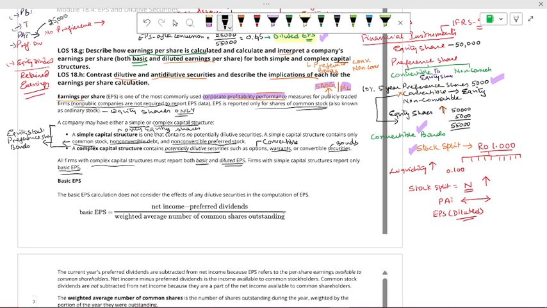Now go by the numbers. Now what we have to do? I'm not going to start from the beginning. I will start directly from profit after taxes. I don't want to waste time on that. Profit after taxes is 10,000. Keep it in mind. We have to be very specific when we are making the calculations.